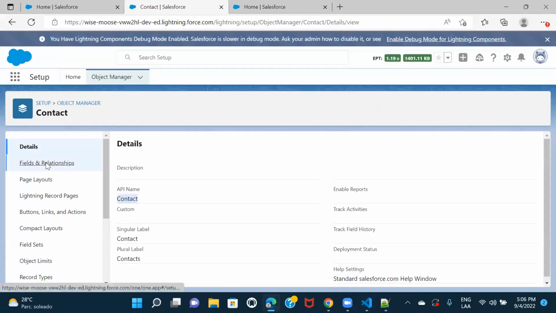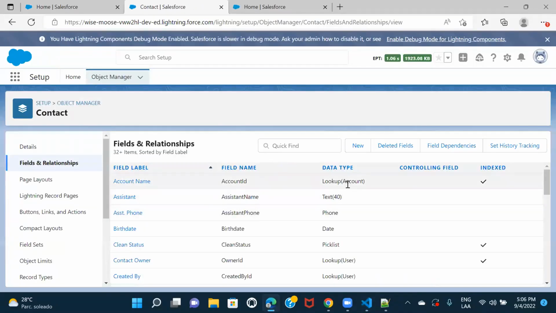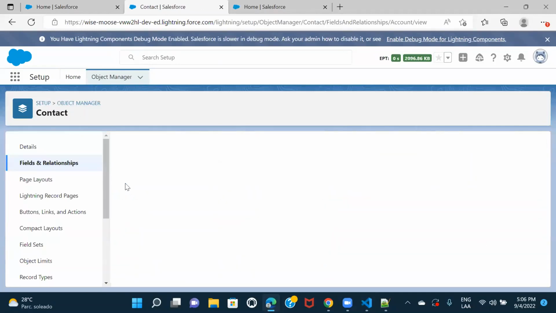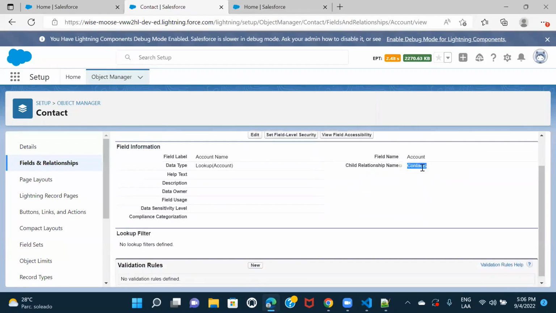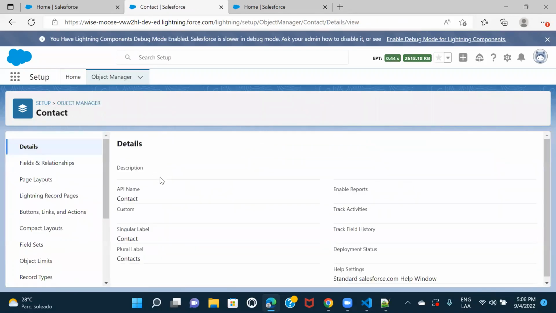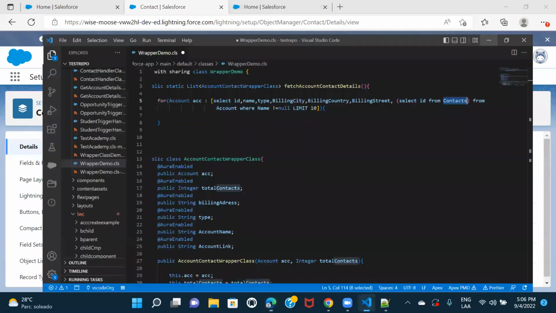So this is the relationship with account, contacts relationship with account. If I click here, this is the relationship name, and this is what you have to use when you're writing the inner query. You always have to give the relationship name rather than the direct API name of the object. All right, let's move ahead with this.